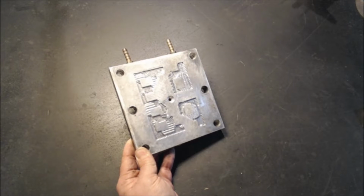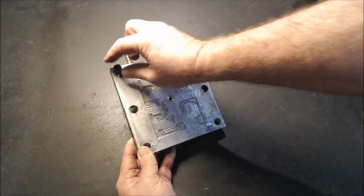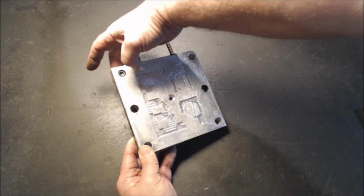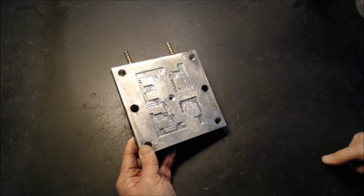In the front there are 6 holes drilled. The 4 in the corner are for these bolts to go in and catch. This is how it's bolted up to the machine. These 2 are 1/2 inch for alignment pins.